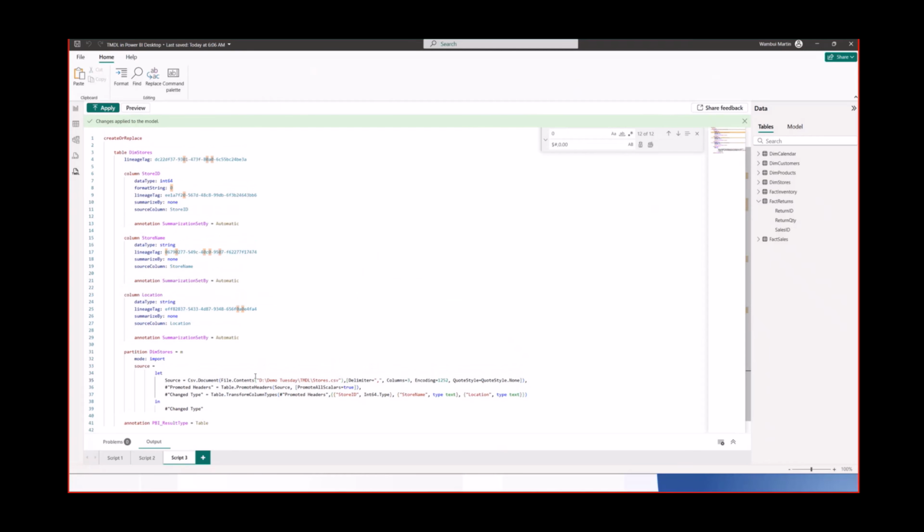So the data source has been changed. So now it's reading from stalls and not DM stalls. So that's how you can change the part of the M language and even the data source from the TMDL view. And also you just do that without going back to the Power Query editor.